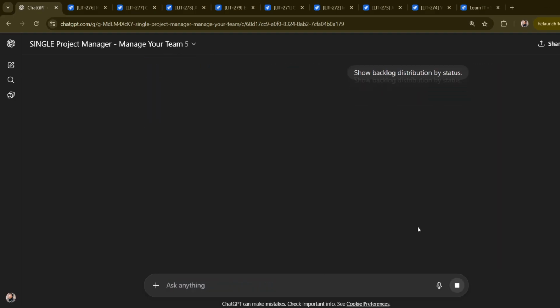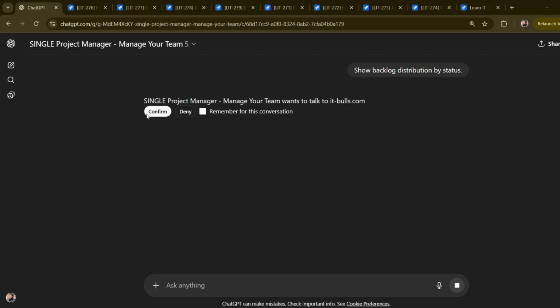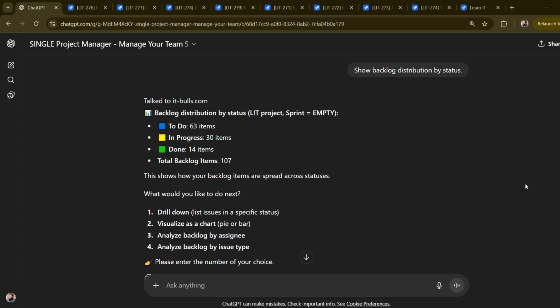Within seconds, the assistant fetches the relevant Jira data, groups items by their statuses, and presents a result. If I notice that a large slice of work is stuck in review, for instance, I know exactly where to focus the conversation in the next stand-up. And like this, you can request different analytics: number of items in specific status in specific sprint, calculate average velocity for the past 3 completed sprints, and any analytics like this.